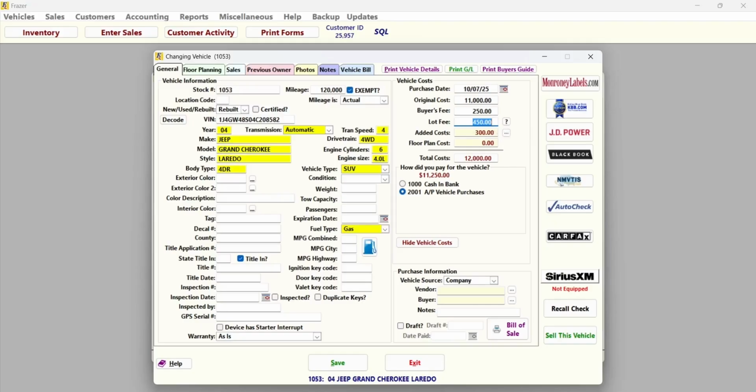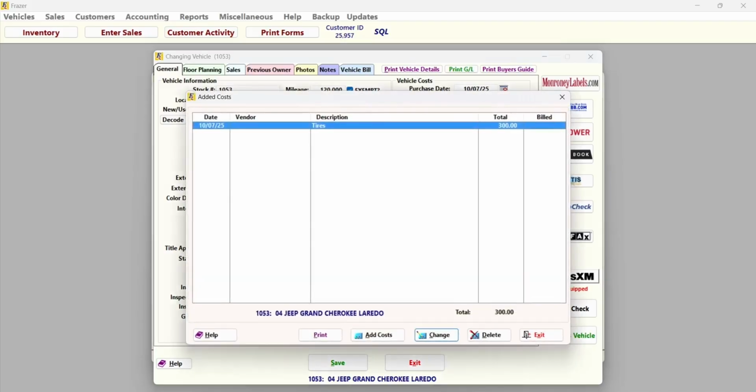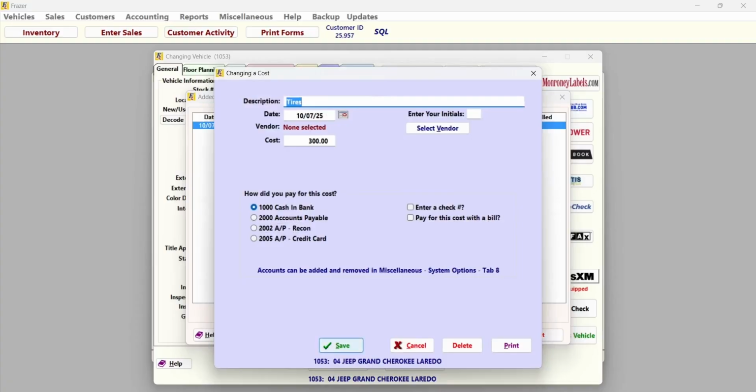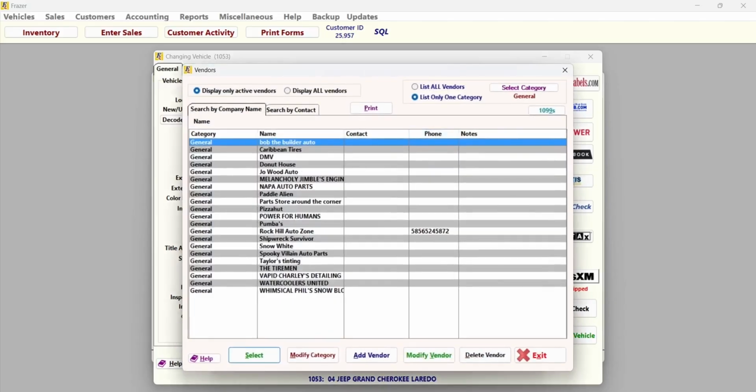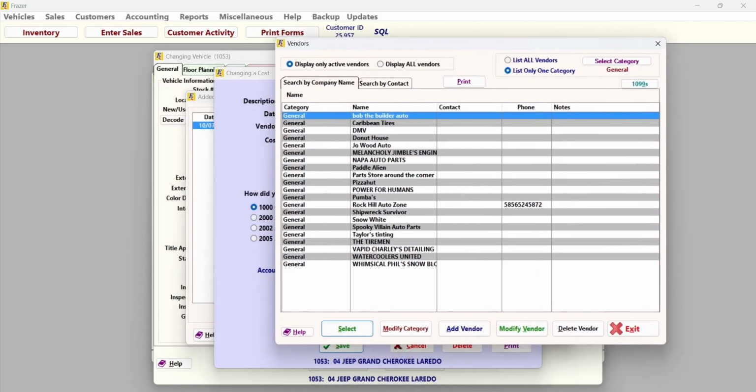And added costs also has a lesser known goodie in it that might help you. Hitting this button, you can go ahead, drop in a cost, and you can save it just as it is. As you can see, we've already got some additional accounts dropped in over here, so that way we could go ahead and select how we paid for it a few different ways. And you can attach a vendor if you choose. So not only will this let you see how much you're spending with one vendor versus another, or if you owe a vendor money, you could even cut a check for them out of Frazer.